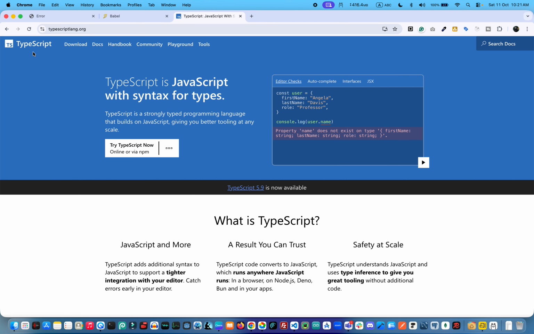So here you can go to the TypeScriptlang.org official website, and here TypeScript is JavaScript. Basically every syntax comes from JavaScript into TypeScript, but only the syntax for types is mentioned in the TypeScript language.